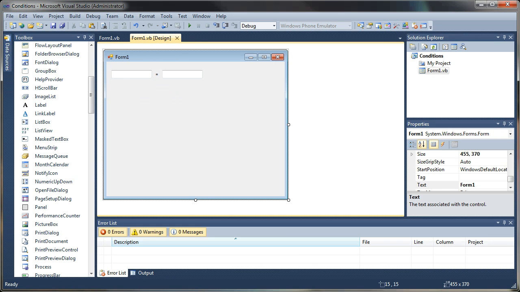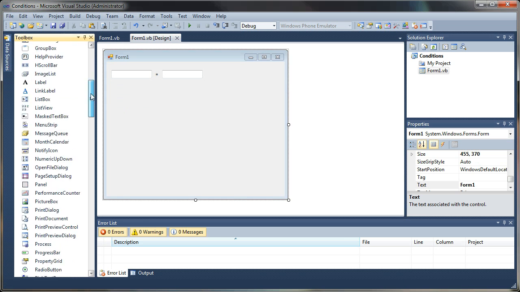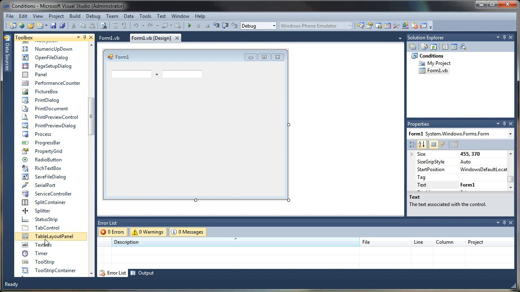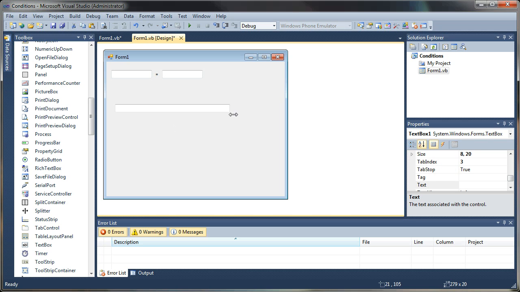What if we want to compare text, or look for a condition in a text string? Well, let's add another text field here. I'm going to add a text box, make it a little bigger so we can type a string.